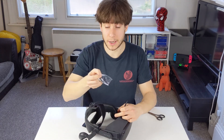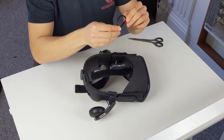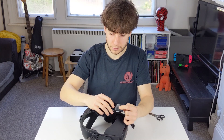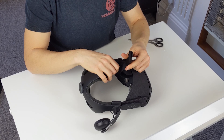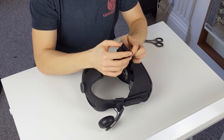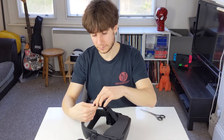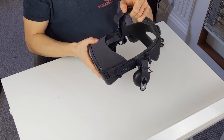The next thing we're going to need is the last piece of the puzzle — our D-ring. We take the D-ring, take the top of the Deluxe Audio Strap, push it through, and just connect it with the Velcro. Next up we take our cable tie, poke the plastic strap through, take the hard Velcro bit through, thread it up a bit more, and attach it. And just like that we have an almost completed FrankenQuest.